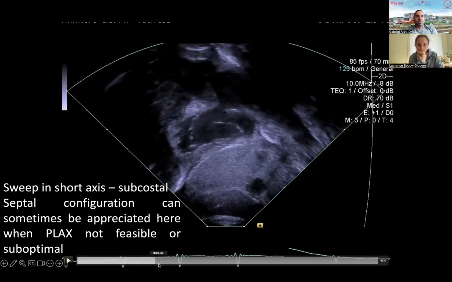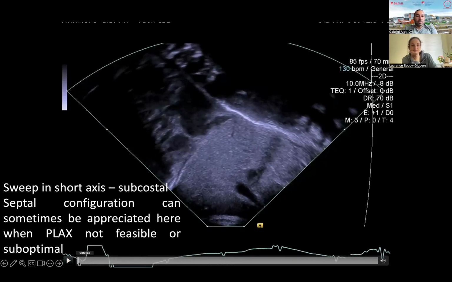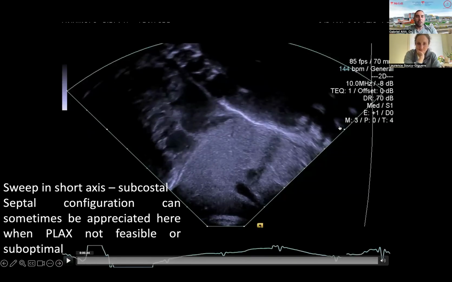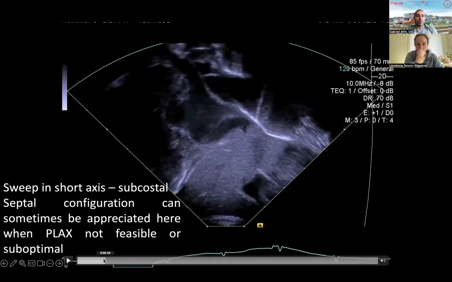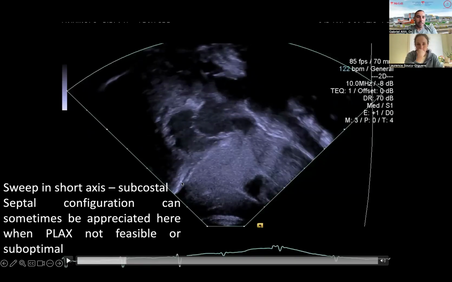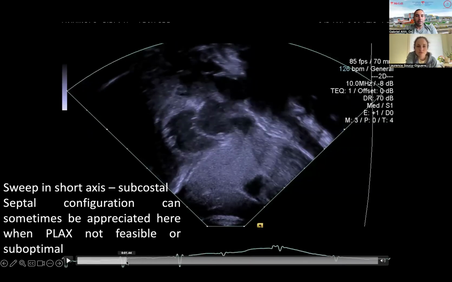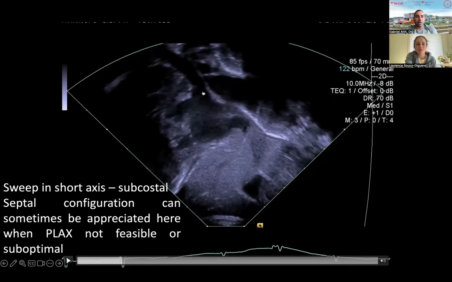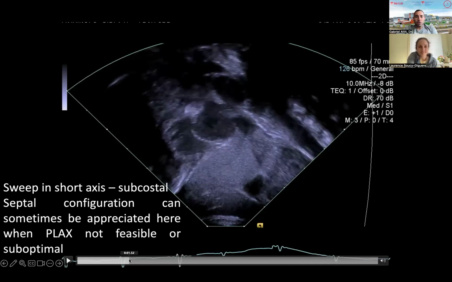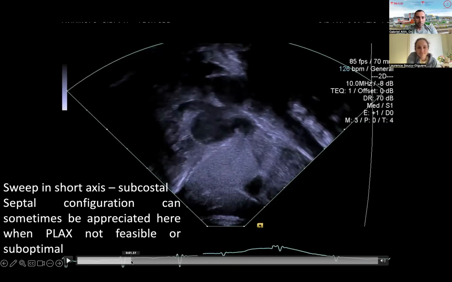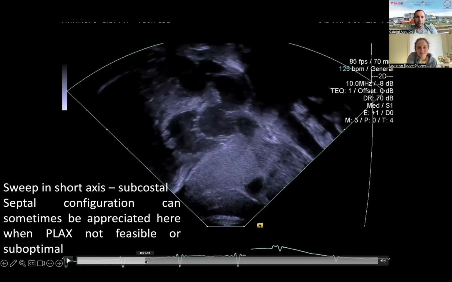So this is the other axis, the famous short axis. We'll start completely on the right side. You have the liver here, you have the spine in the back. And it's a good view to see your pericardial sac and make sure you don't have any effusion. You can even see the pericardium here. And as I angulate more towards the left side, here I had my big bicaval view. You see nicely your SVC, a pulmonary vein, your IVC entering your right atrium, and you start seeing a bit of your tricuspid valve. And as you're here, this is tricuspid valve material, and you see it open and close.